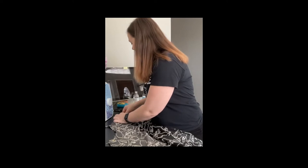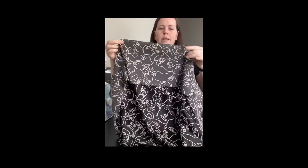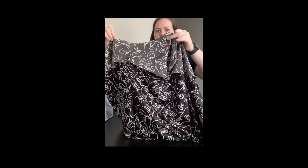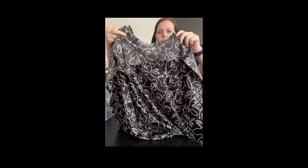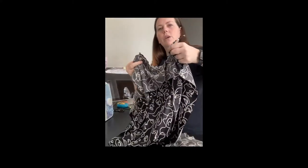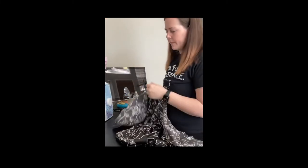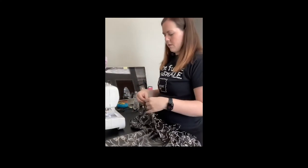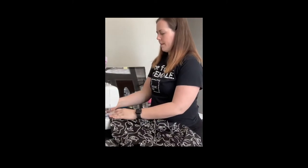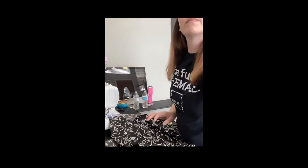Okay, so I have pinned my facing all the way across. Okay, all the way across, the facing is pinned, and I have my back straps through the hole, but they're pinned. So I'm going to skip over them while I'm sewing, so I can go back and adjust them. And I'm going to sew this at half an inch seam allowance.